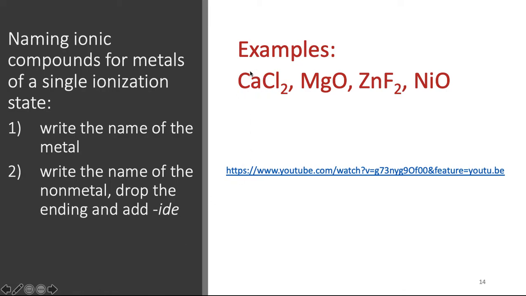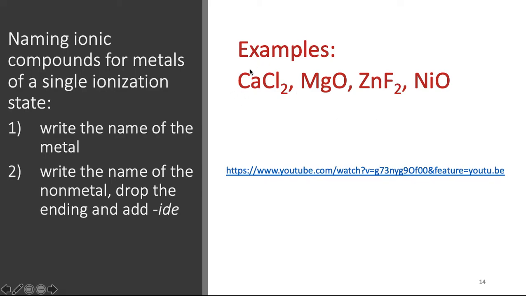Calcium, for example, will always form a 2+ ion because it's found in group 2. You've got to remember these ions by group number. That will help you quite a bit. Calcium is +2, magnesium is +2. Zinc and nickel are two of those ions that, even though they're part of transition metals, only form one type of ion. So they're exceptions to the transition metal bunch.